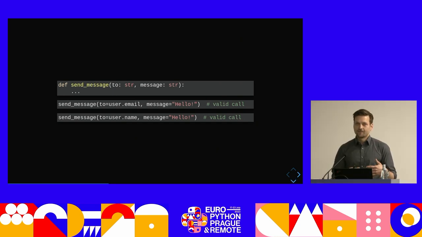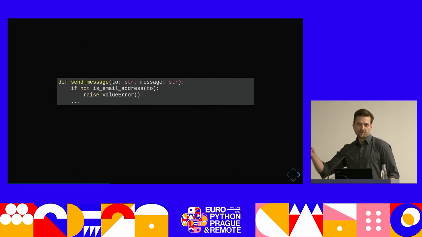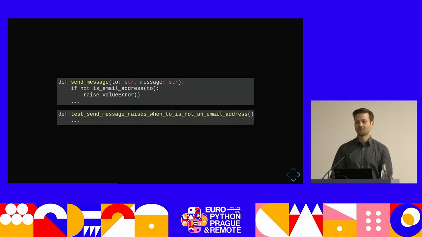It's quite unlikely that your function will support both, so let's assume that it requires an email address. So one of the calls will fail, and one of them will succeed. If we apply the logic from the introductory example and we start adding validations, we would probably do something like this. So we would check if the to argument is an email address, that's fine, but if it's not an email address, then please exit with the according value error. And of course, we're professionals, we test our software, so we would add a unit test that reproduces this error.